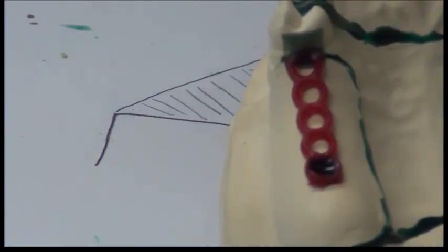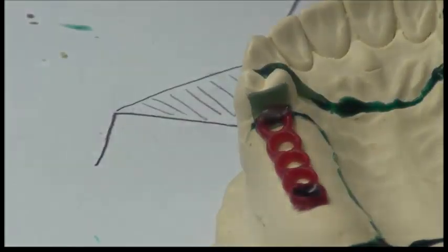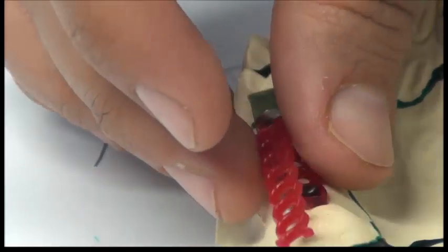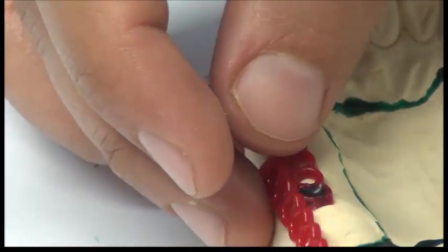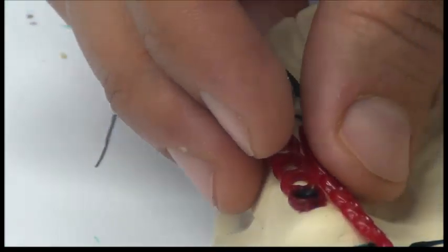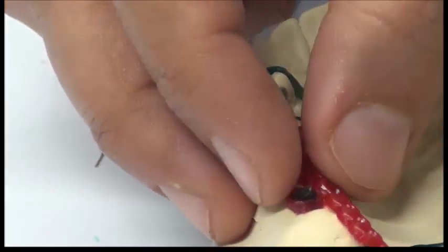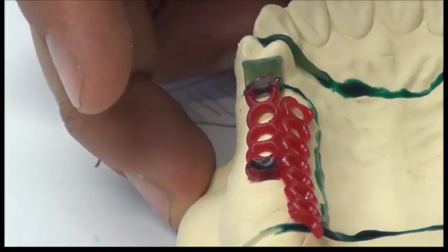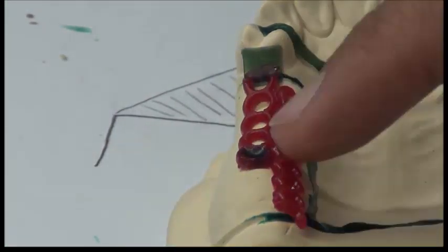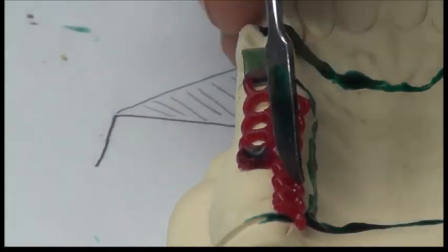For the upper, because the ridge is a bit wide, I could add another piece of wax, slightly buccal, and another small piece, slightly lingual. Okay? Because we have enough bulk in the upper. And I'm going to cut it in an oblique way here, and in an oblique way here, away from the tuberosity area.